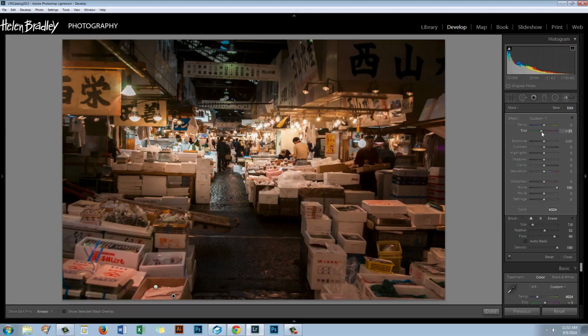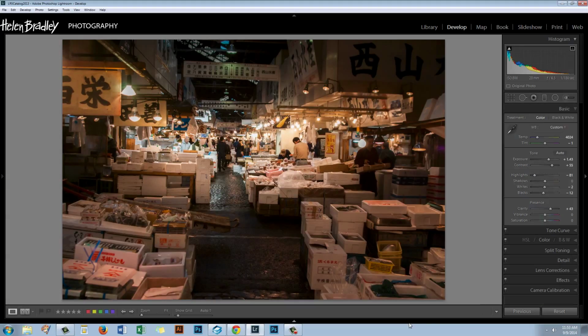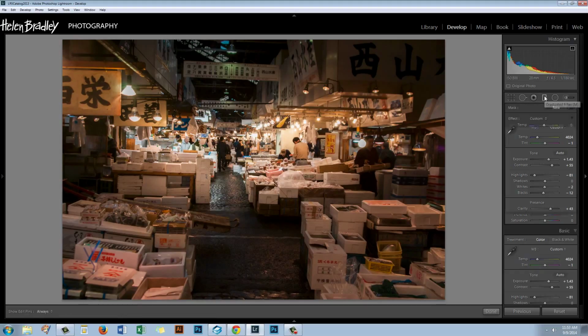Maybe dropping a bit of green into this to kill the magenta too. Okay, when I'm happy with that, I'll just click done. Now I still want to kill some of the lightness in this area, and I could do this one of two ways. I could use the adjustment brush, but let's have a go at the graduated filter.